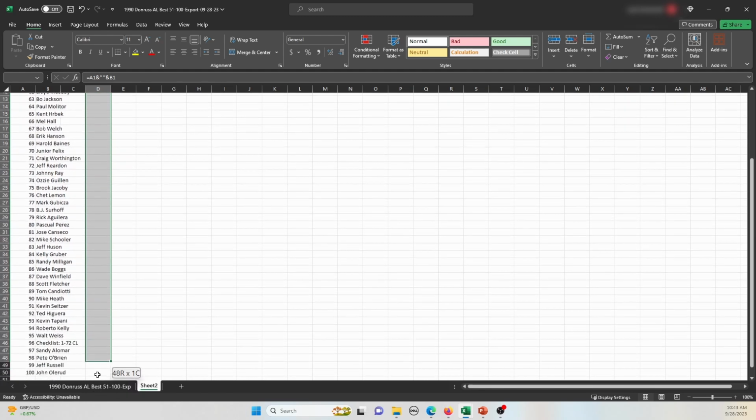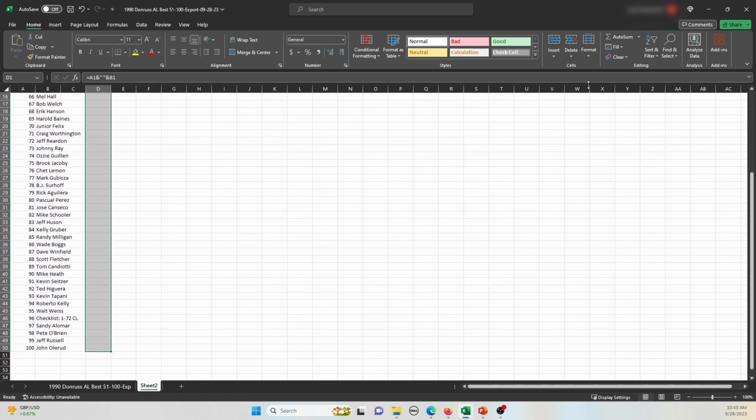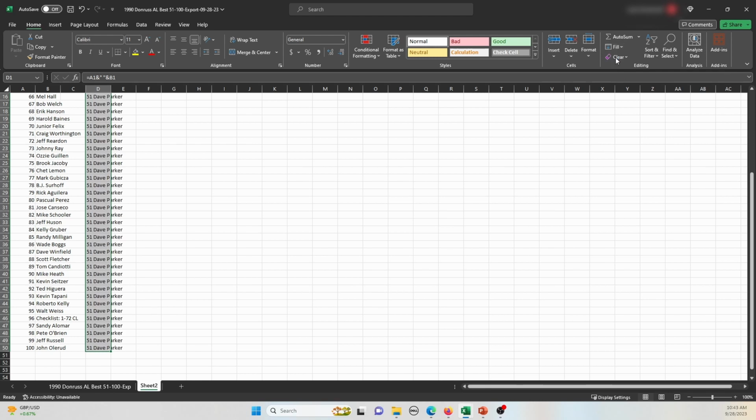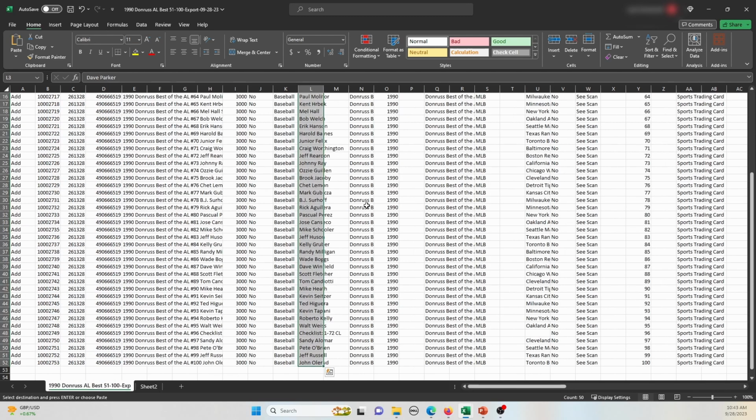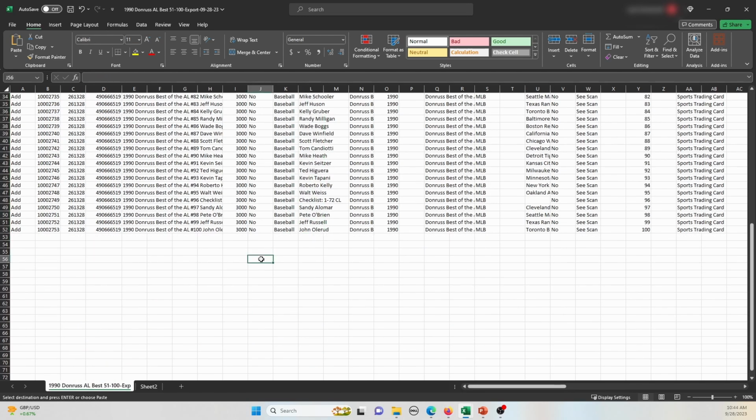I'm going to drop this all the way down. Fill down. We've got that. Now we are not done because as you see, if I click here, it shows this formula. If I try and take this and copy it into a cell over here, it doesn't do anything, because it's not in the right sheet. And again, since we're doing a CSV, the actual text and the values are important.